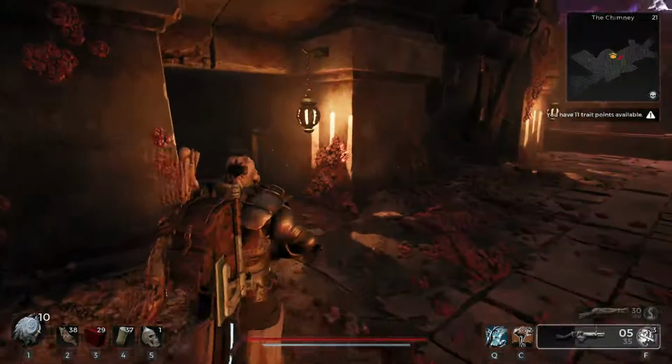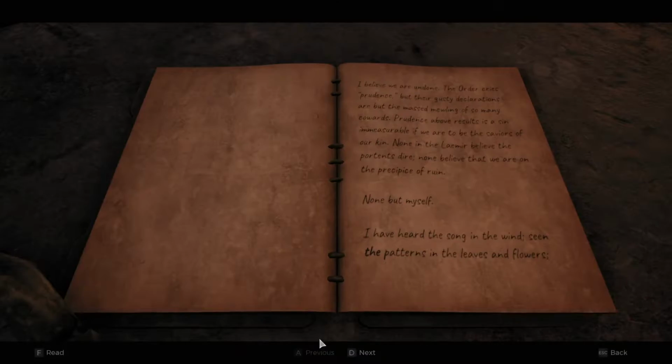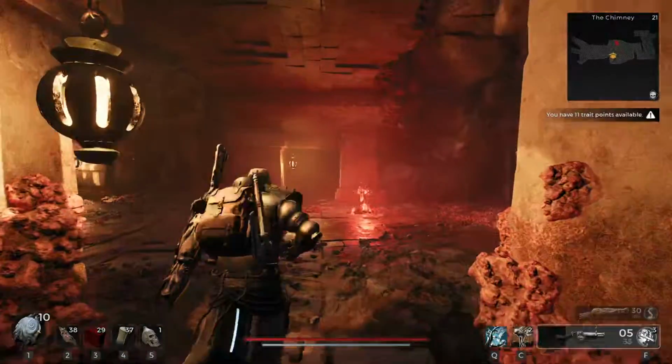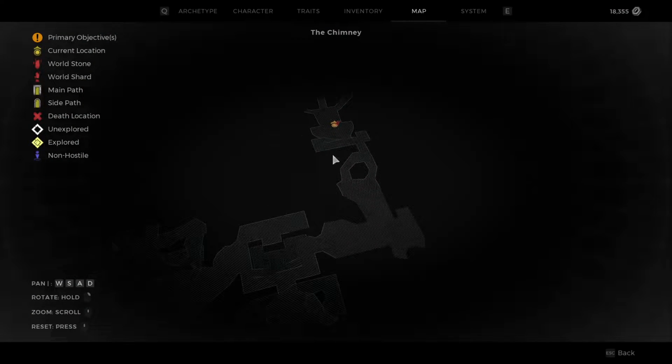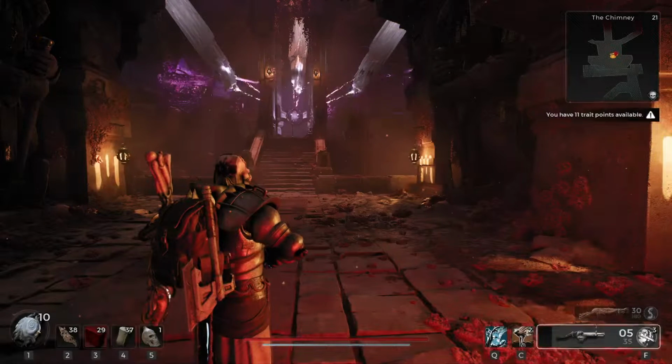Before we start the event, a few words. There is a book over here which you can read to get a little bit of lore. And also regarding the unique item or the unique job that is in the chimney event itself, don't worry about it. You can just do it after you finish the event with the chimney. So you can go all the way down, finish the event, get the gemstone, and then go back and shoot the item that will fall down.